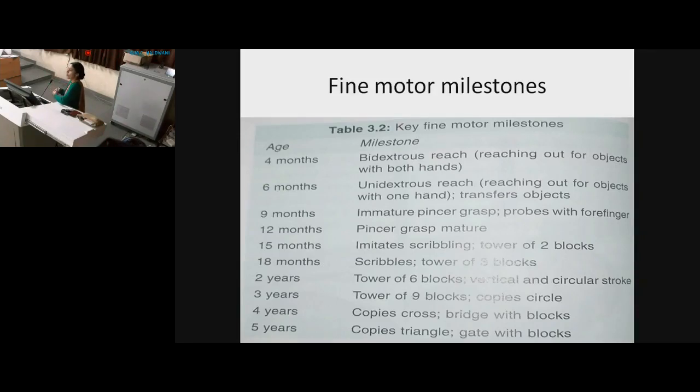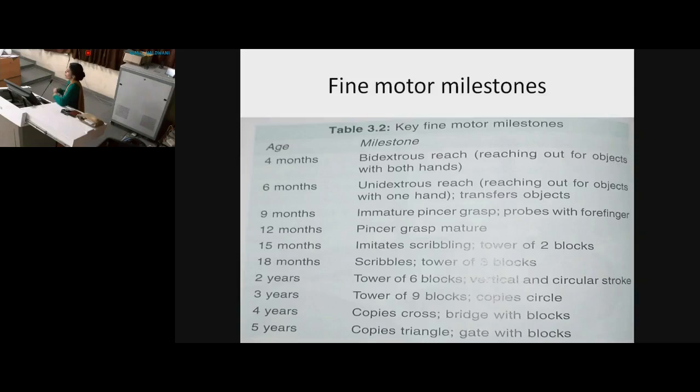So if you want to do a developmental assessment of a child beyond 3 years of age, we ask them to draw a child. We can start it only beyond 3 years because that is the earliest age we expect a child to draw a circle. Having said that, children nowadays go to school at around 2 to 2.5 years, so we find children even at 2 to 2.5 years able to draw circles. So these milestones are a little earlier.